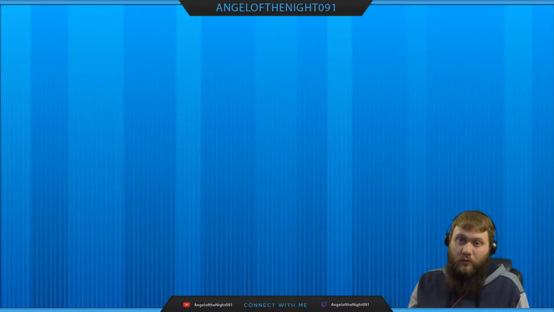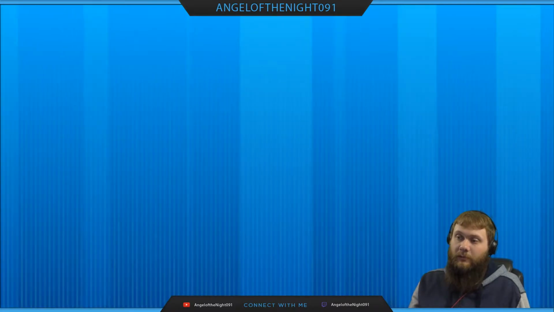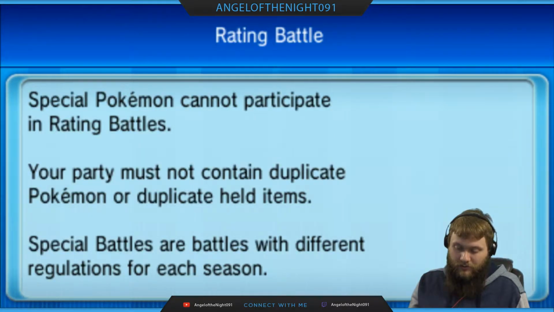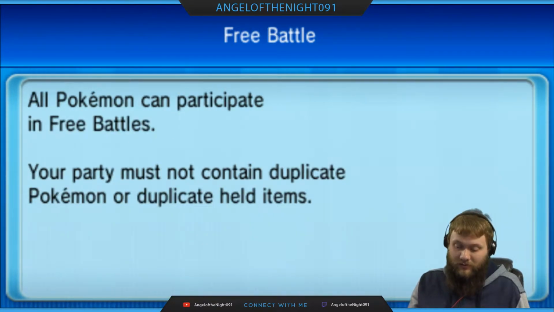Basically, I'm going to go through and we're going to do a double battle here, I think. Random battle, double battle. There we go. I need to register... Oh, I don't want to do random battle. What am I doing? Go back. Free battle. Oh my. It would probably help if I actually paid attention to what I was clicking on.